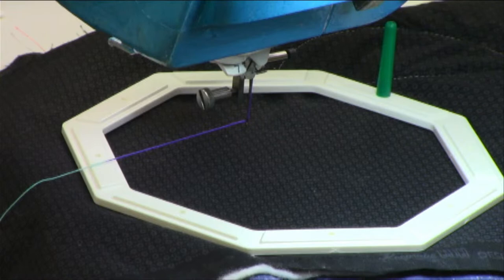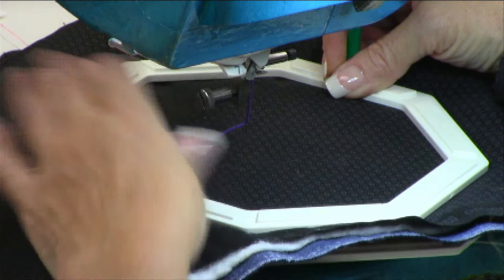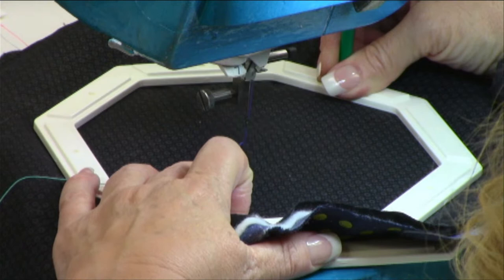And I still don't know what's in my bobbin, because I just don't remember what I was doing last. Can't get the bobbin thread up right now. Let's just see if I can get away with it. Ooh, I can feel it, like, ooh, it's not happy.